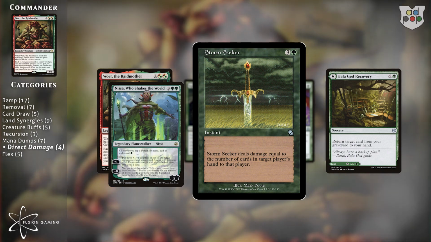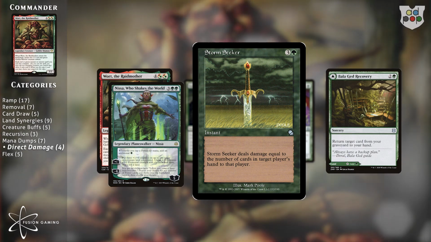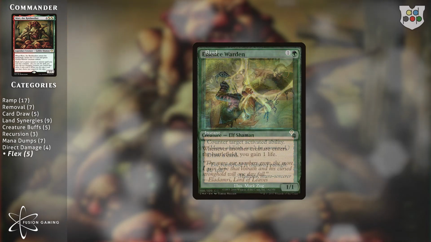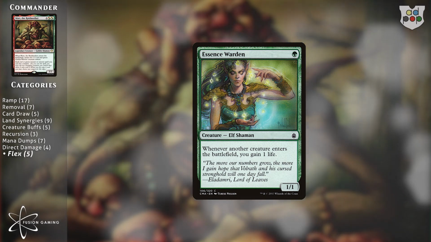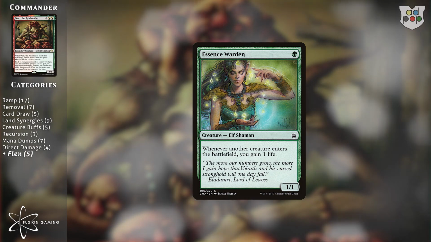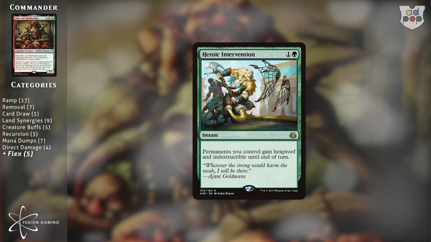We've got one extra category here before we wrap up, and that's the, air quotes, the flex category, right? We've got a bind, which counters an activated ability and draws you a card. An Essence Warden, which, again, gains us life whenever a creature ETBs, anybody's creature, including 20 of ours, and that'll put us out of our own hurricane range. Heroic Intervention gives our creatures hexproof and indestructible.